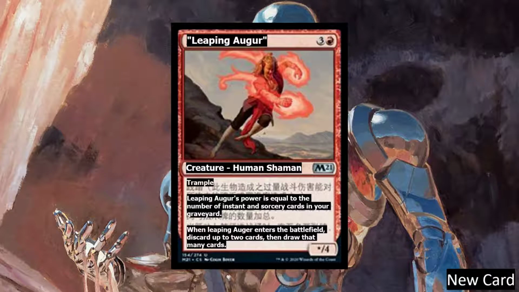So discard up to 2 cards. You can just choose to discard none. You can choose to discard 2. You can choose to discard 1. If you can't discard 2, you do draw as many as you discarded. So pretty interesting card. I don't think it's going to really see any play, except that when it enters the battlefield you're discarding 2 cards, so that could be 2 instants and sorceries. So maybe it fits in some weird deck.